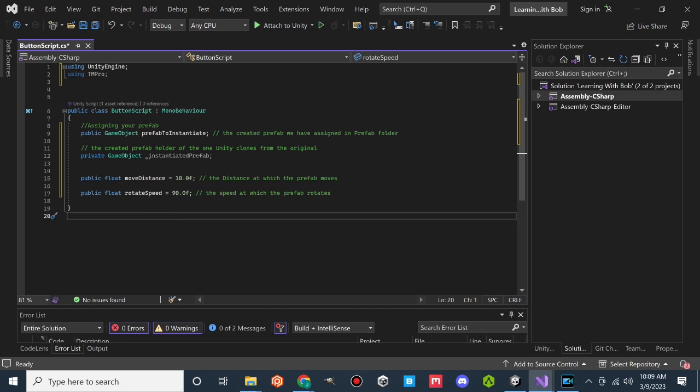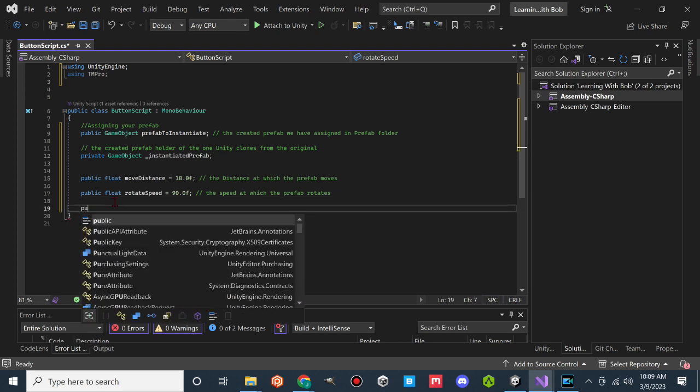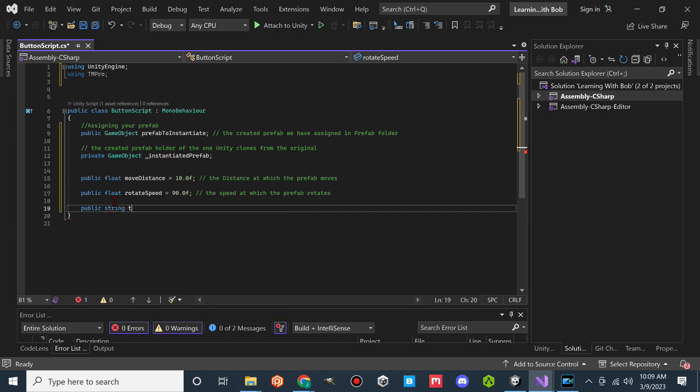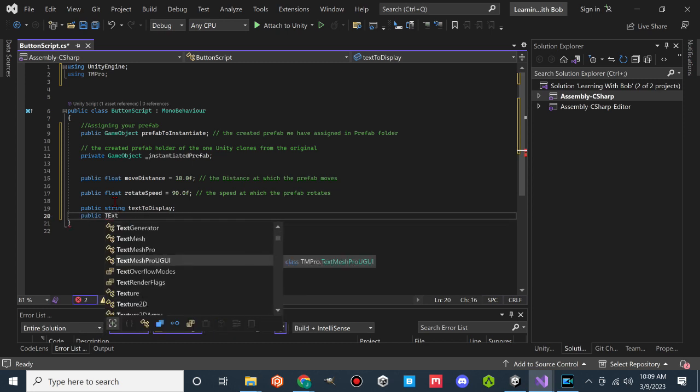So going from there, we're going to add a couple new ones here. The first of which is going to be a public string. And we're going to call this one text to display. And then we're going to also have another element called a public TextMeshProUGUI.